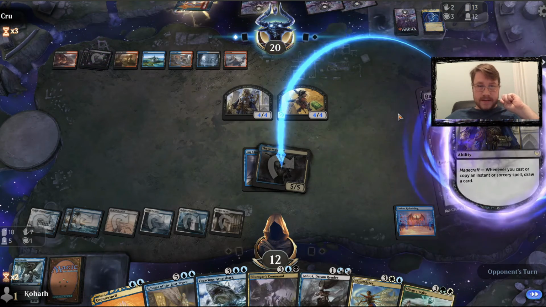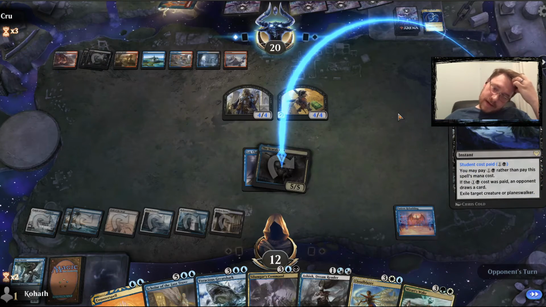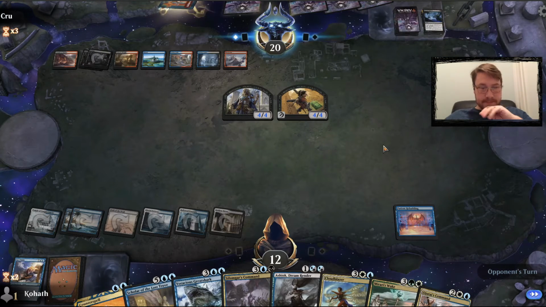In the 13 cards in hand. They get to draw a card. They kill a Scarab God, it's going to go back to their hand. Oh no, exiles. That's fantastic. So I don't have to worry about it again.